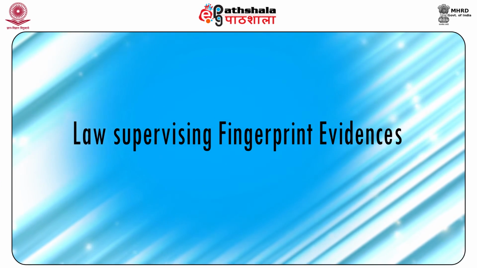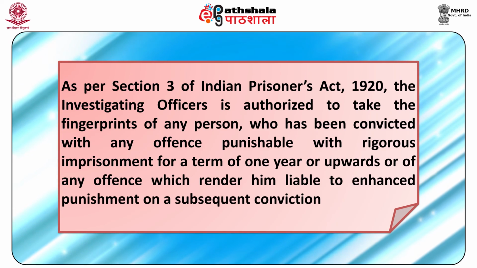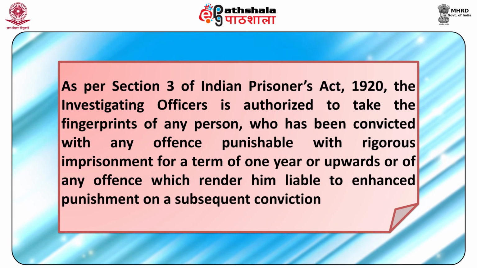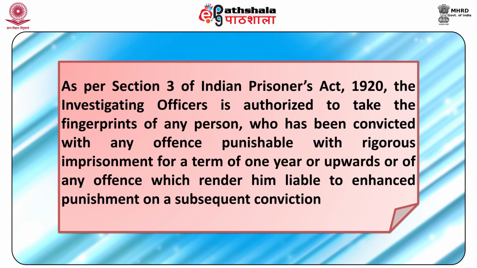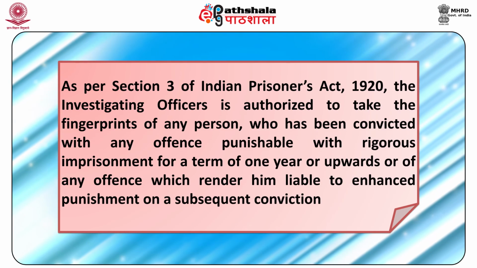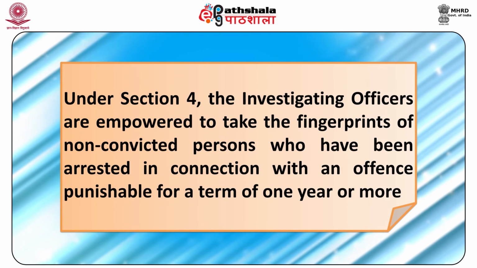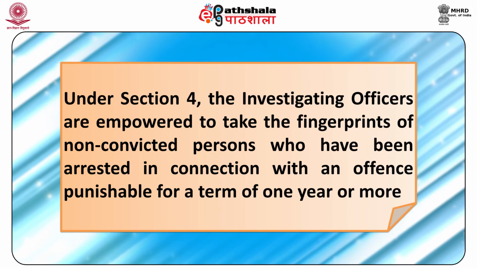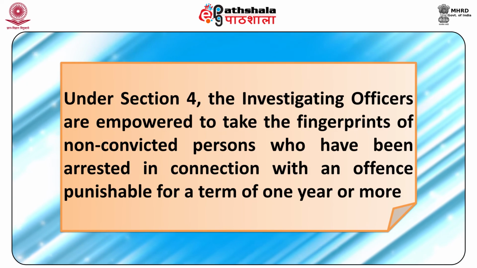Now let us have a look at the law supervising fingerprint evidence. As per Section 3 of the Identification of Prisoners Act 1920, the investigating officer is authorized to take the fingerprints of any person who has been convicted of any offence punishable with rigorous imprisonment for a term of 1 year or upwards, or of any offence which renders him liable to enhanced punishment on a subsequent conviction. Under Section 4, the investigating officers are empowered to take the fingerprints of non-convicted persons who have been arrested in connection with an offence punishable for a term of 1 year or more.